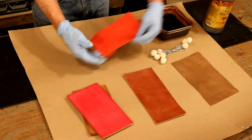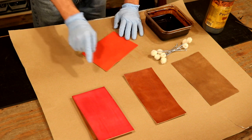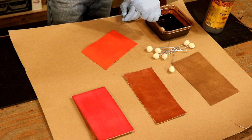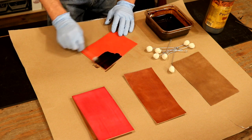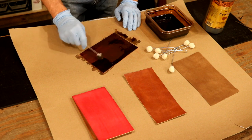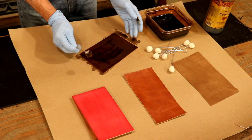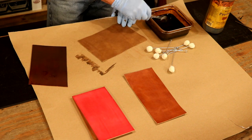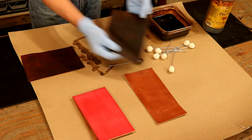Typically with my veg tan, I'm going to dip dye — in fact, that's what I did here. With the chrome, I really don't feel like that's a good idea. Let's see what happens on our top grain first. With a dauber, I'm just going to add dye to all five pieces. We've got our piece of Lexi dyed. I feel like I just can't add enough dye to that, and it's really not going to help if I do. So let's leave that right where it is and go over to our Vintage Cowboy. We've got our dye on the Vintage Cowboy — let's set that aside.